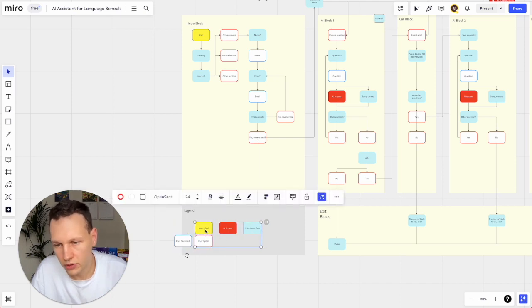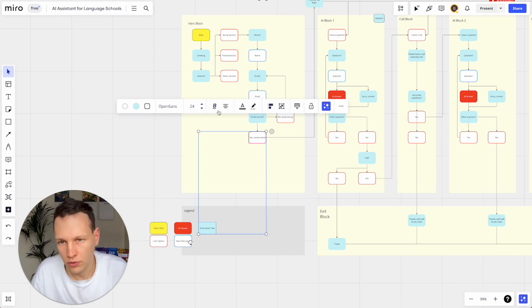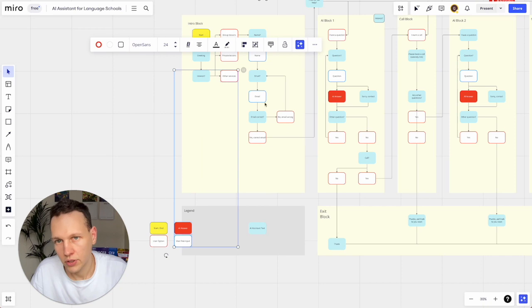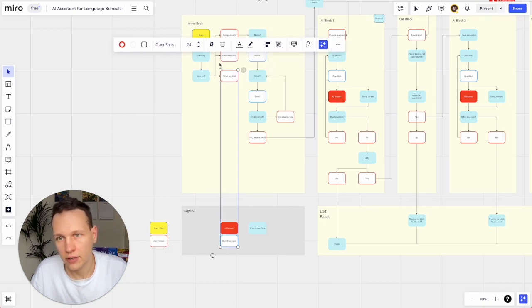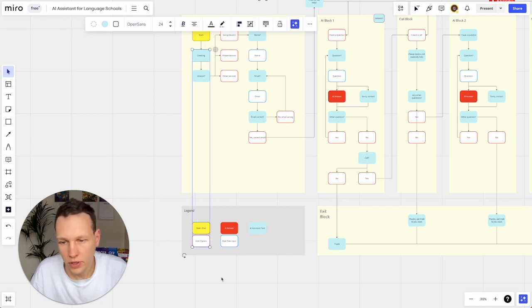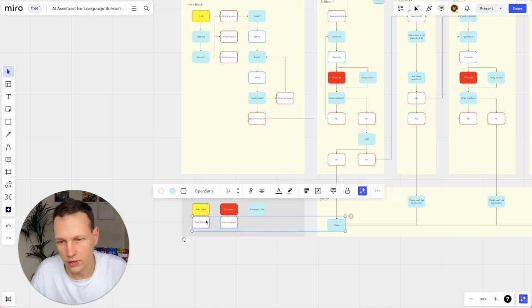And the way I like to do that, well, if we're lazy, we just select the alignment blocks we want to have them aligned with and align it right. And here we do the same, align right. And again the same, align right. And then we also want to align them vertically. So here we align them to the bottom.